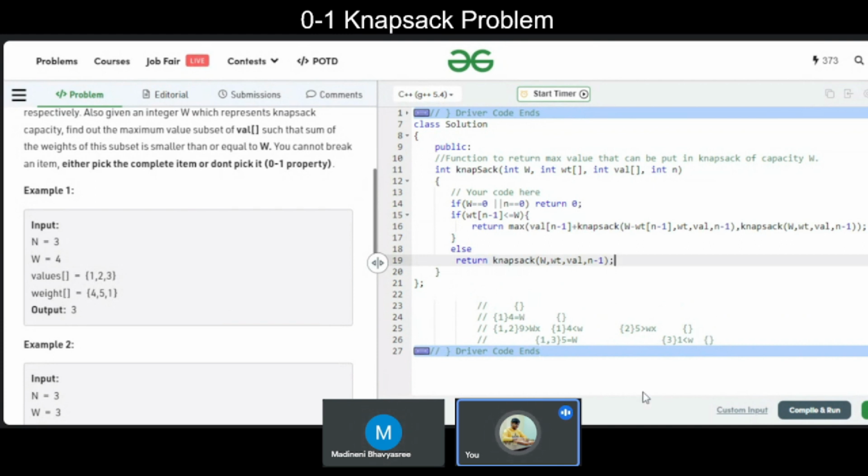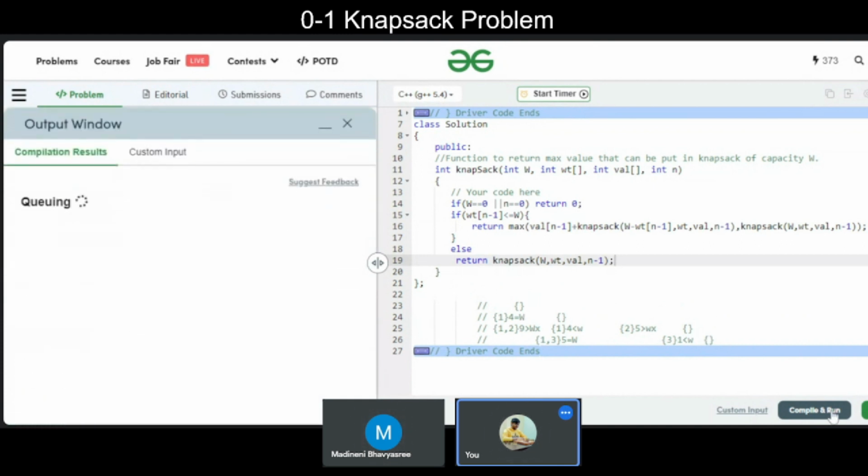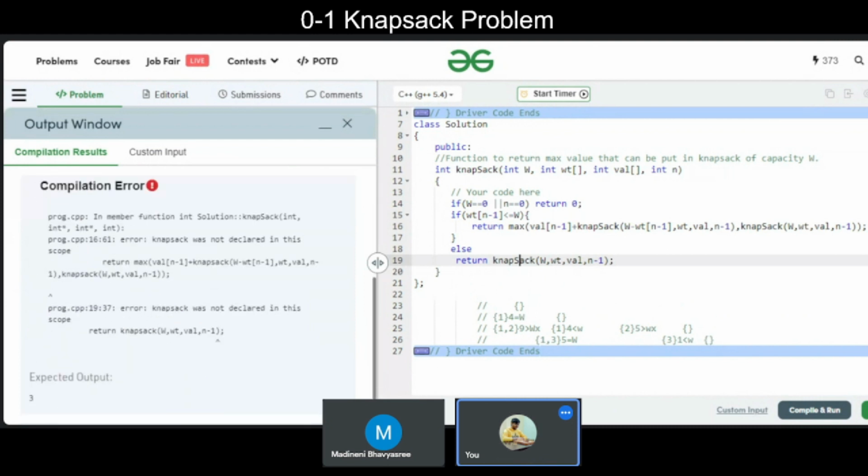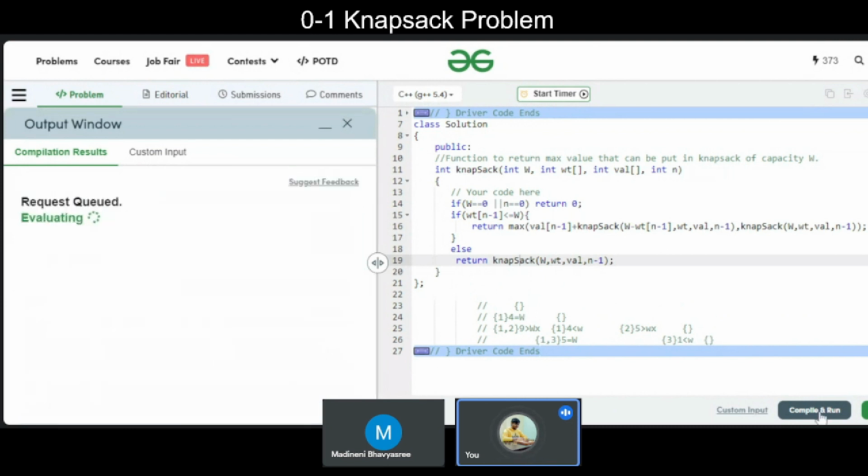Just compile and run. Let's see what error you will get. The first error you will get is about the function name, that there is no function called knapsack. Why? Because S is capital in the question they gave, but you wrote s in small. You can't change that, because that function will be called from the main function, so you can't change the function name. And one more at the last line, number 19. Perfect. Now compile and run. It should give the value 3 as the answer for example number 1. So yes, you are getting the correct output. So just submit the code.